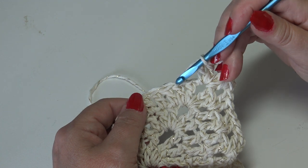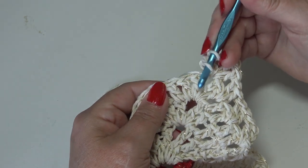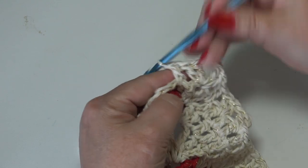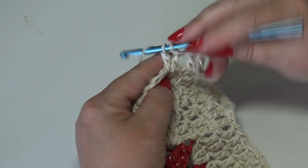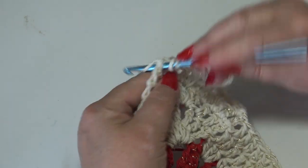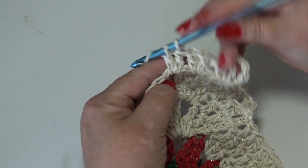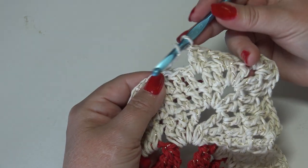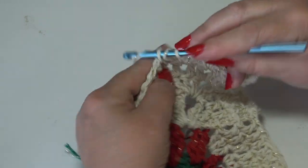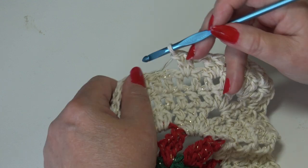Now we're going to work two double crochet between each set of two stitches across to the next corner. Yarn over, skip the next two stitches, insert between the skip two and that next stitch, work two double crochet, one and two. Yarn over, skip the next two stitches, insert between the skip two and that next stitch, work two double crochet. And again, we're not going into the top of the stitches, we're going right underneath and beside the post of those stitches. Yarn over, skip the next two stitches, insert between the skip two and that next stitch, right between the post, work two double crochet, one and two. And we're going to repeat this across to the next corner chain two space.